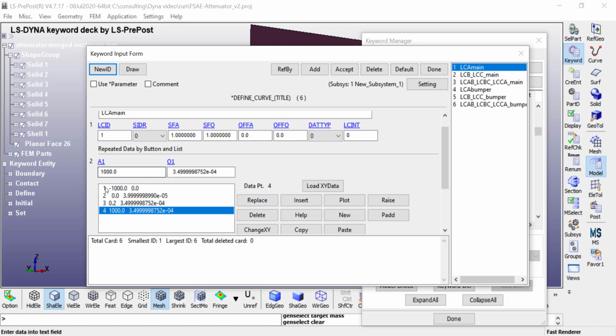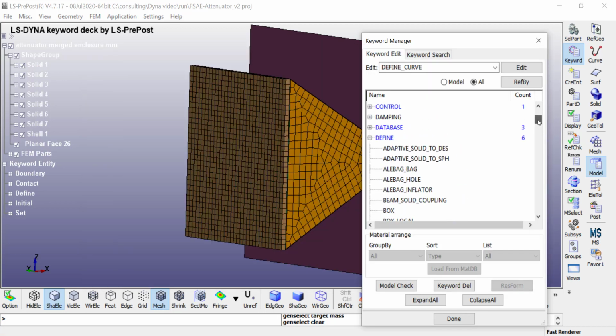It is recommended to use the same number of data points for all of these curves. So the LCA, B, C, and then AB, BC, CA, all of them in this case should have identical 4 data points. Here the -1000 and +1000 are like a catch-all strain. So even if it's the lowest strain or the highest strain, we are just saying that the same value gets interpolated in between. Okay, so now we have defined the curve for the honeycomb.